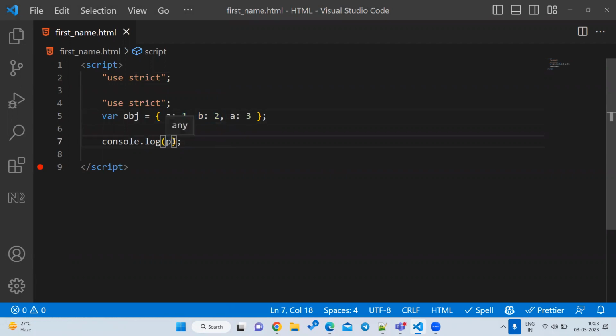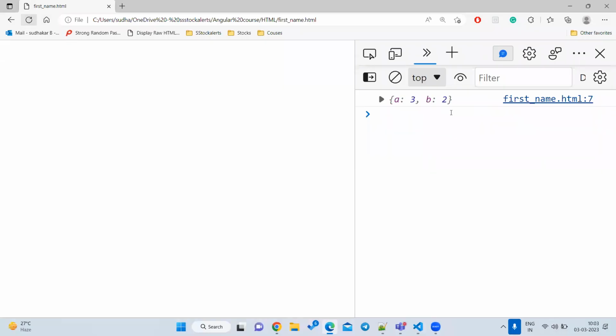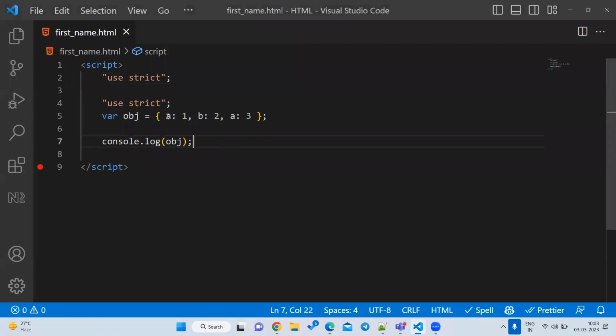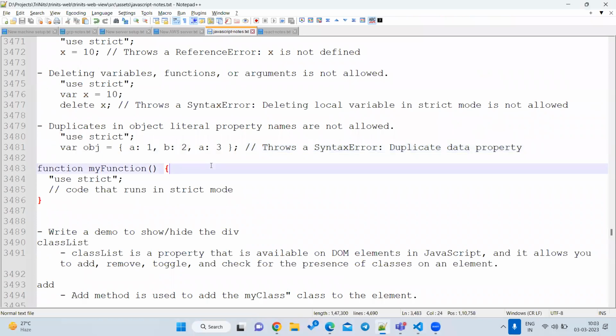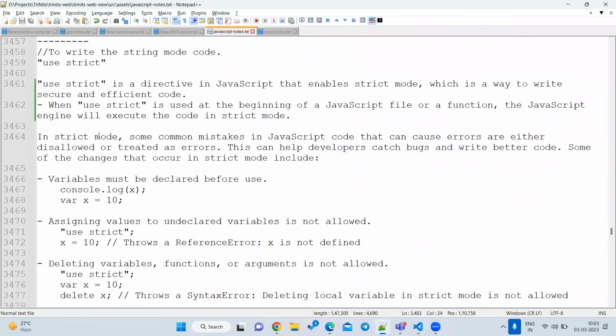Let us use obj. It should throw the error. Instead of throwing an error, it is just handling it by showing only the non-duplicated properties. Okay, that's fine. Whenever you want to follow some strict rules, you can go for this keyword.